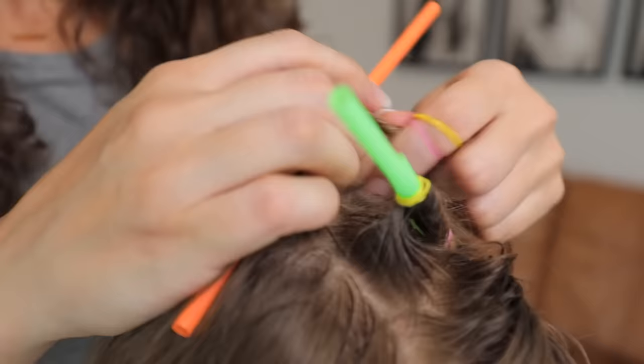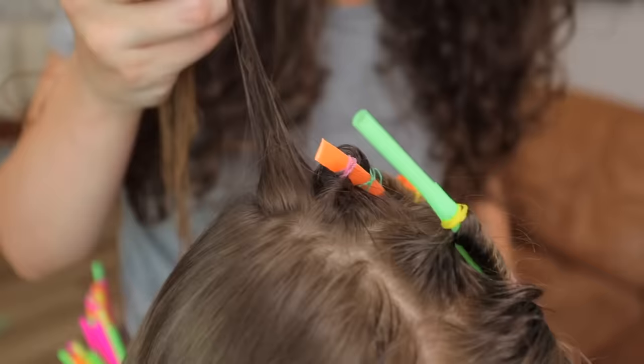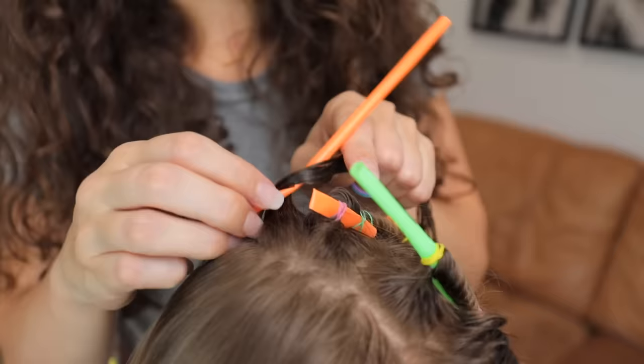You don't have to use straws. I'm using straws, this is what I have. You can use a pencil, you could use just something small and like a cylinder will work. One of the biggest complaints with doing this method is it takes a little bit more time, but I think it's worth it because it gives it a really unique look.